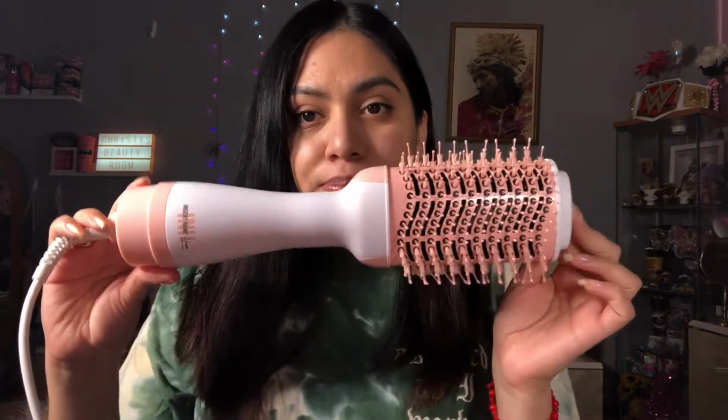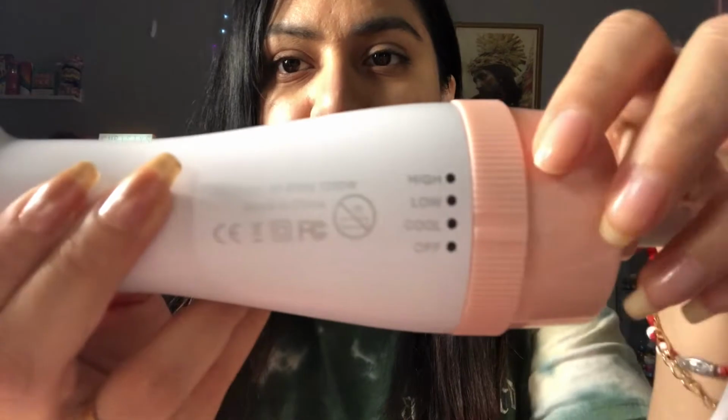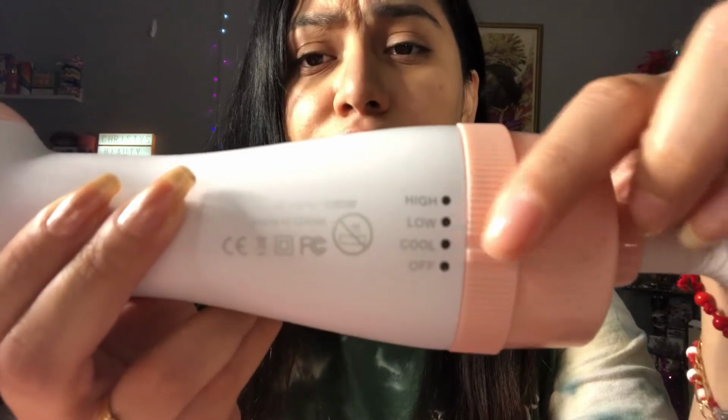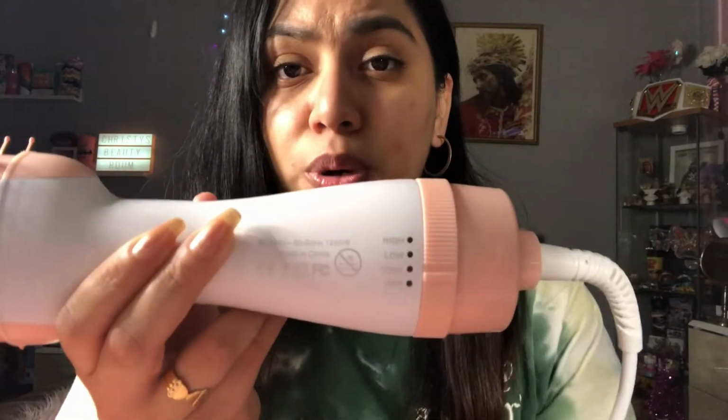So let's get back to the Insert Blowout Here from INH. As you saw in the video, it's pretty simple, but here she is one more time out of the box, and then she has 3 settings. She wraps your hair all around, like when you pull her in and then go all the way down. She has high, low, cool, and off. And the knob is right here, so you twist it to whatever setting you want.